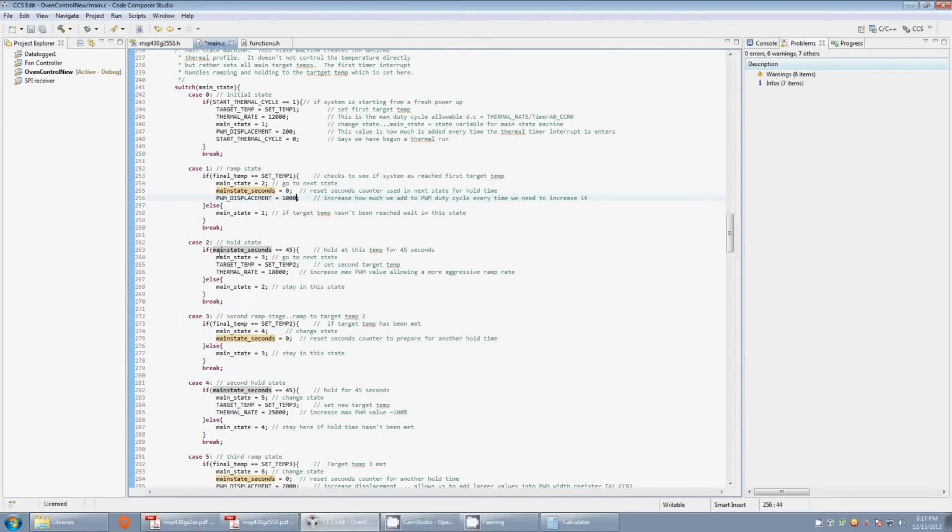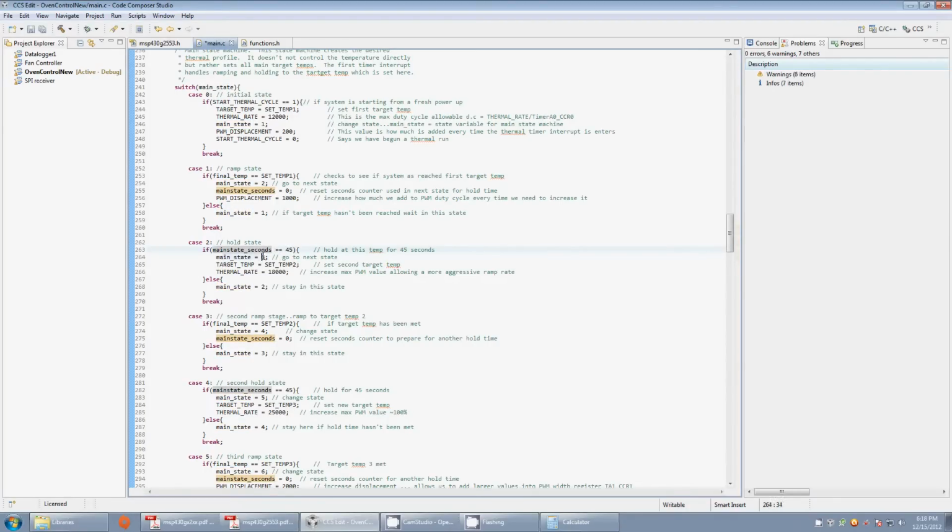So next we go to the next state, and here we check to see if main state seconds equals 45 seconds. So remember, we just reset this to 0, and now we just sit here. If it's not, we stay in the state, we just sit and spin. And what we're doing is we're waiting 45 seconds, and this is how we get our 45-second hold time. And the great thing about this is all we have to do from the main program point of view is just sit and wait. The algorithm in CCR0 is going to hold our temperature for us without any problems, as you've seen in the demonstration. And so when we wait 45 seconds, our window expires.